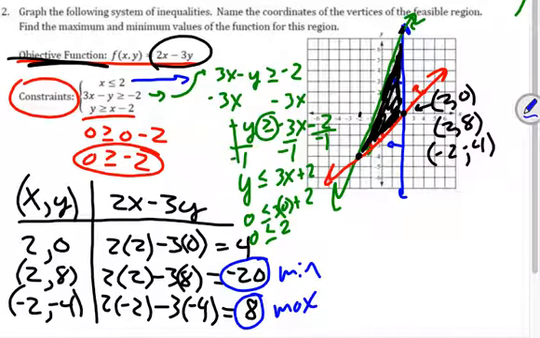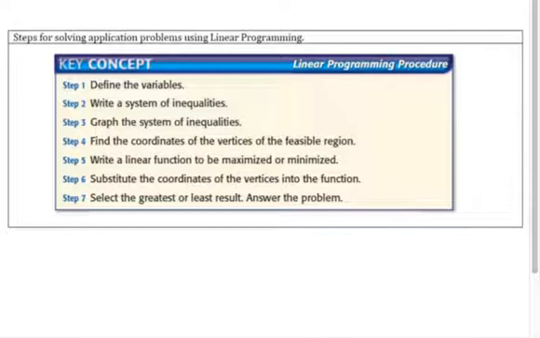These are kind of the basic skills that you need to do a linear programming problem. Now we're going to delve into application here where we get a word problem. And then there's some steps. It's basically the steps that we just took. But the first step here is we've got to define a variable, and we'll do that in the next problem. And write a system of linear inequalities.